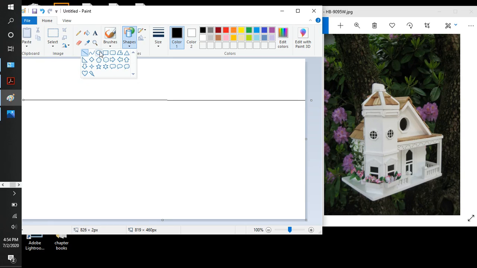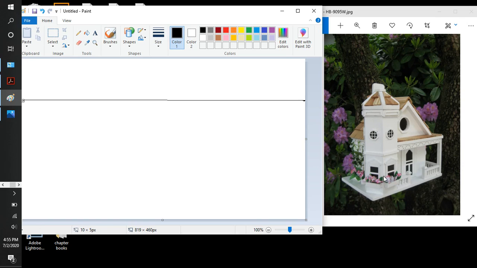I'm going to get my shape tool, or I can use my pencil, and I just make a little dot, and those are going to be my vanishing points. And I'm not going to try to do this as a very big house, because I could take it then and put it in a landscape somewhere and have a little birdhouse that's there, because it's kind of like having a mailbox, a birdhouse. It's kind of a fun thing to do.